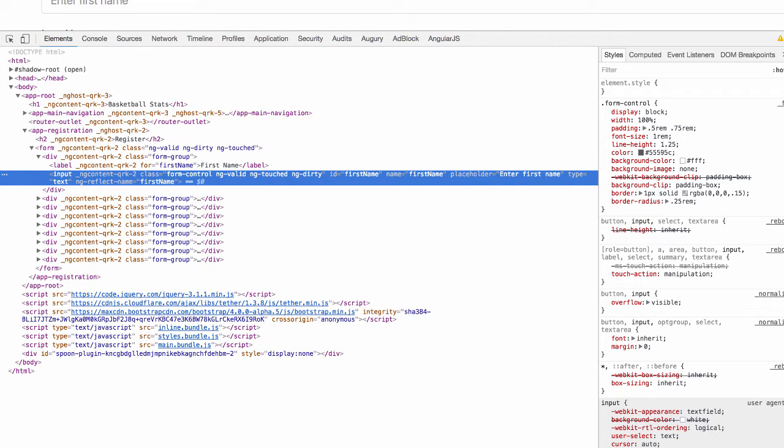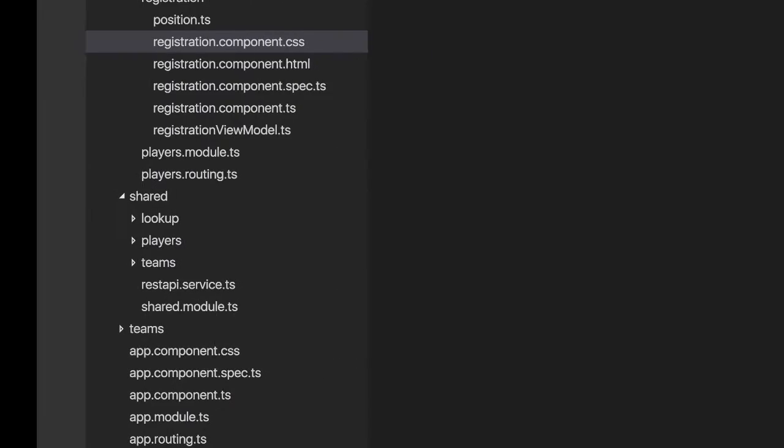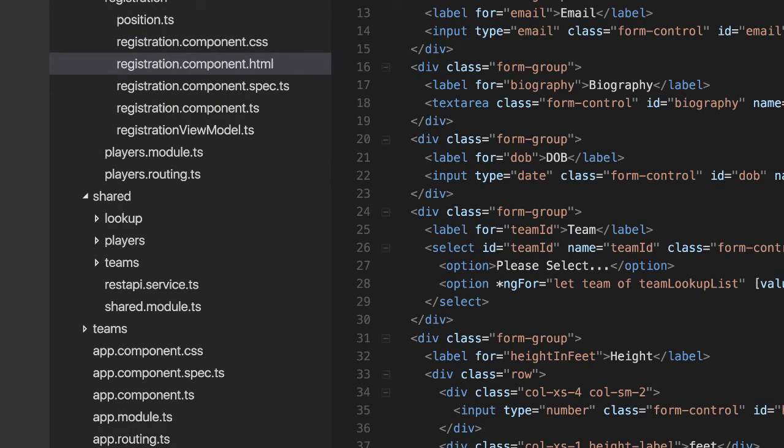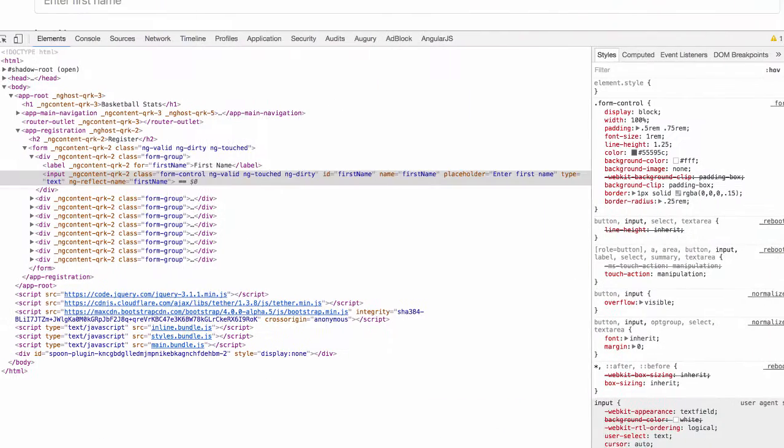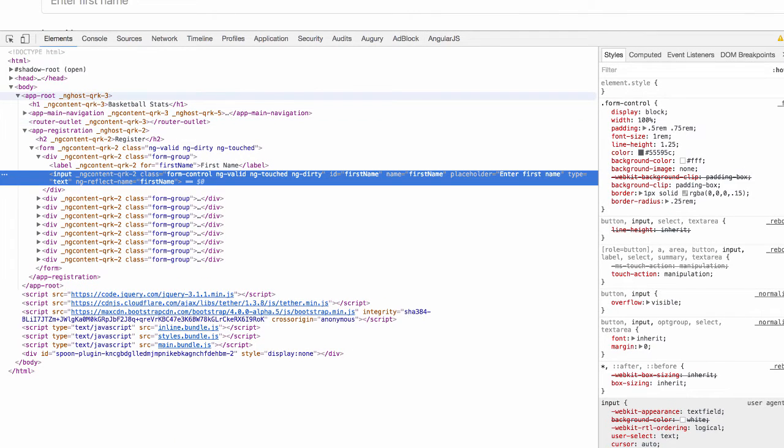So what I'm going to quickly do, just to demonstrate an example, is come over to my component, and come up to the first control here, the first name control, and just after the ng I'm going to type the word required, right, and save. And we'll let this rebuild.